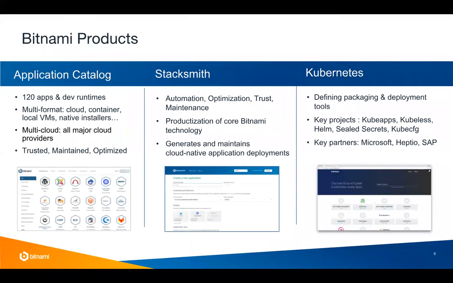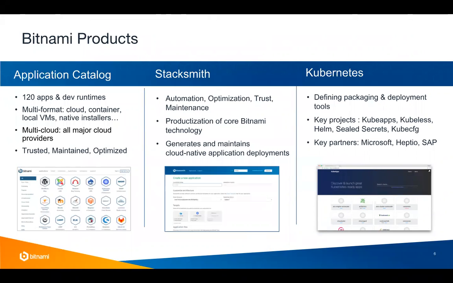Bitnami actually has a range of products. So I just described our app catalog offering, which most people are familiar with, and where they come across the Bitnami name for the first time. The product we're going to be focusing on today is Bitnami Stacksmith. Stacksmith is a managed service we launched a little earlier in the year, which is targeted at a different set of applications. Stacksmith is really targeted at companies who are looking to build new applications for their companies and deploy those onto different cloud platforms.